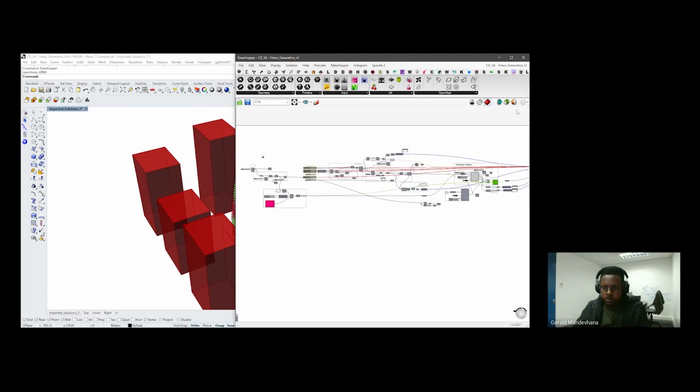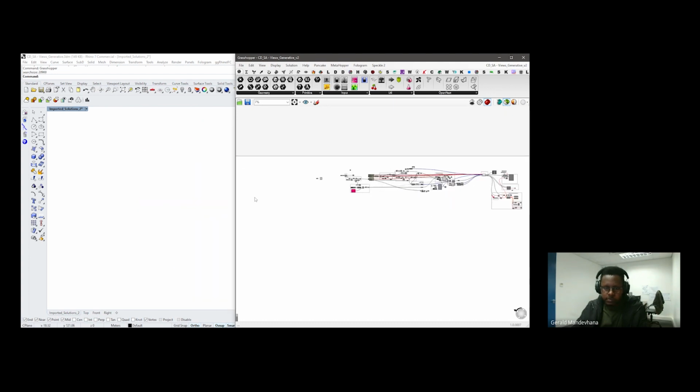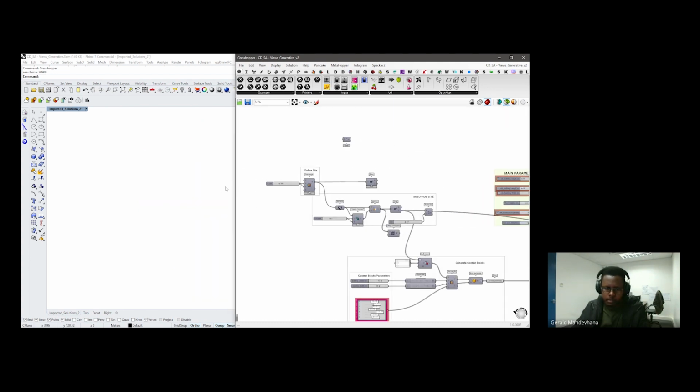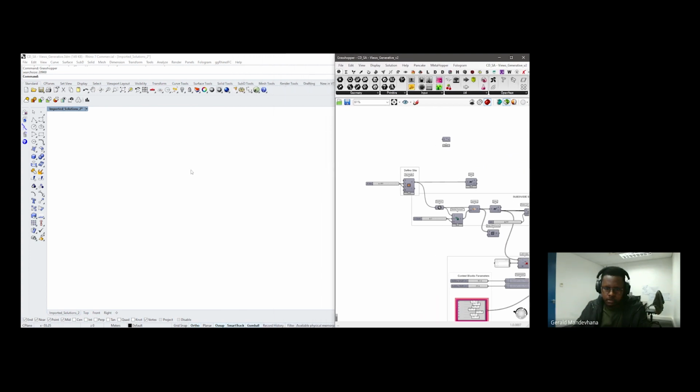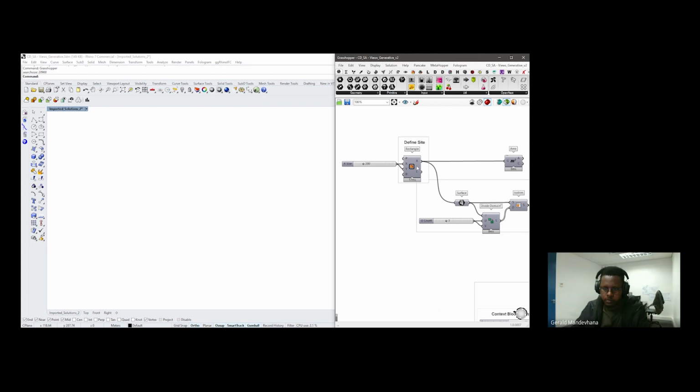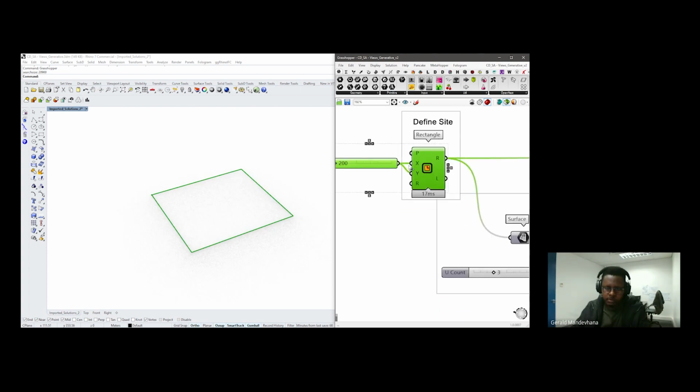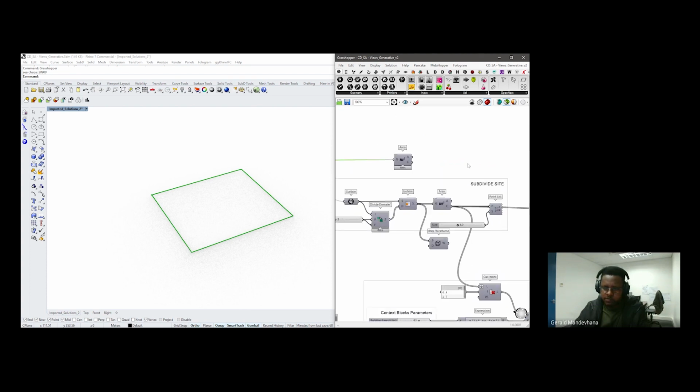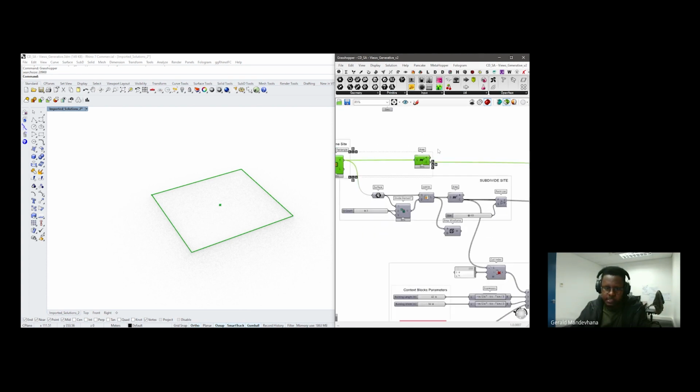And now I'm going to maybe start to go with it from the beginning. So let me try to bring out these guys. So that's our site. It's a 200 by 200 block. And from there, we find the center of that.